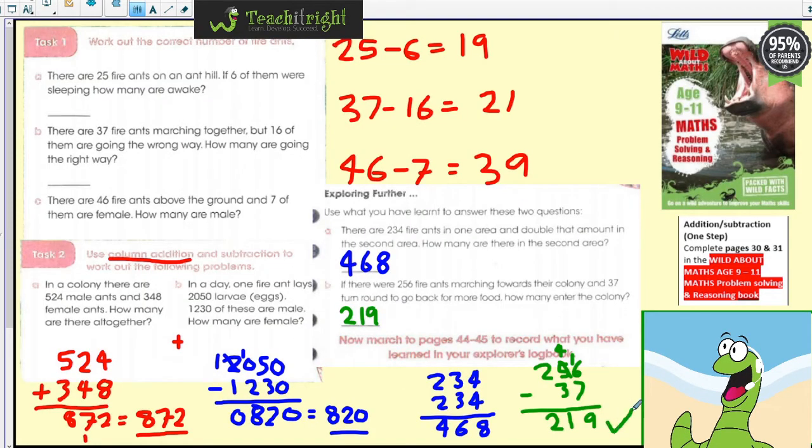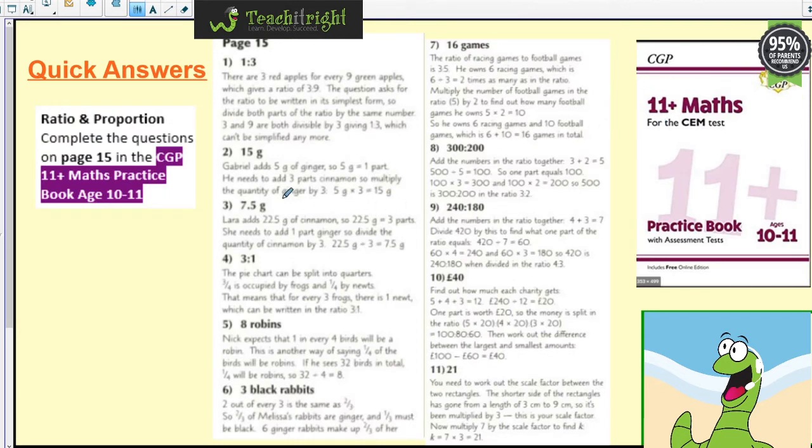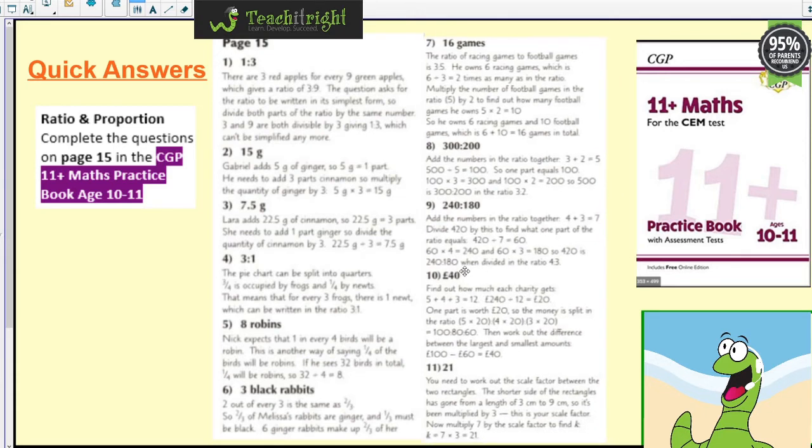We've done it. Right, guys, so that is the Wild Amount Maths homework. Nice, not too bad, I thought, quite nice. We're now going to move on and look at the CGP book. And here it is. This is the quick answer section. So by all means, pause it here if you want to run through and do a quick answer, and you can actually read underneath. There are some quite nice explanations here. But obviously, I'll go through in more detail and run through the questions now.